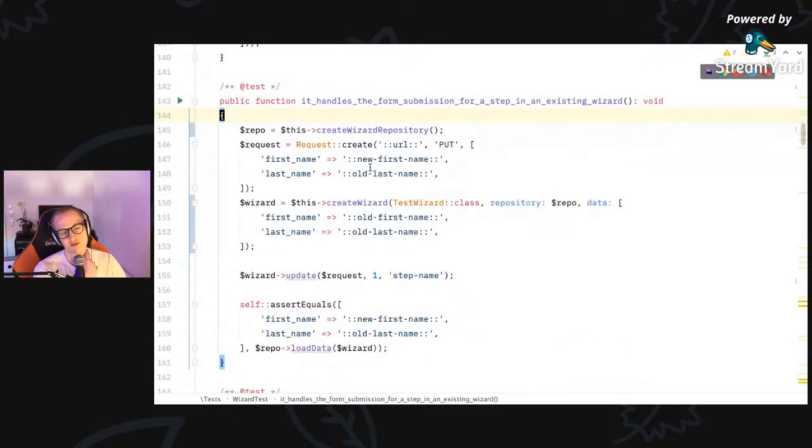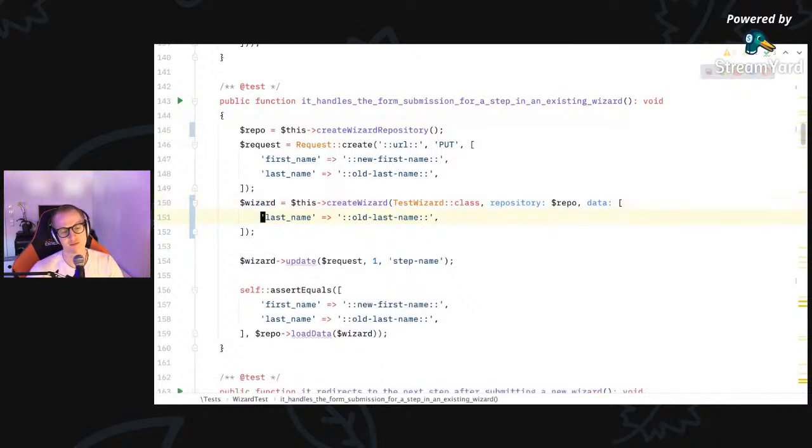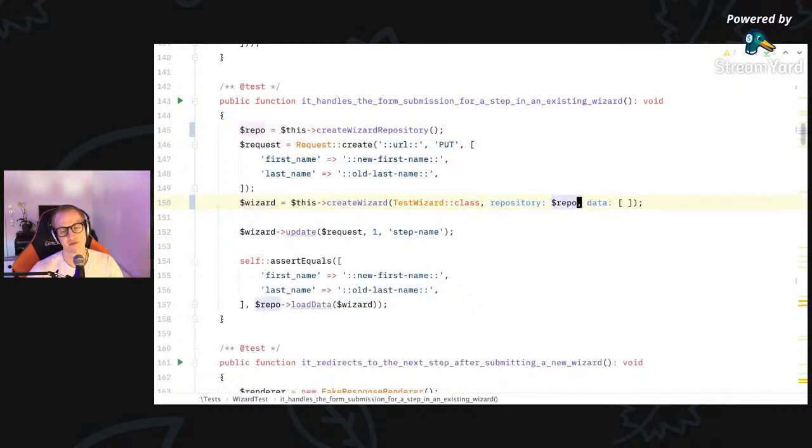So this test doesn't even need any existing data, it feels like. This could have just as well been just that. Right, because that would still prove that this actually does something.